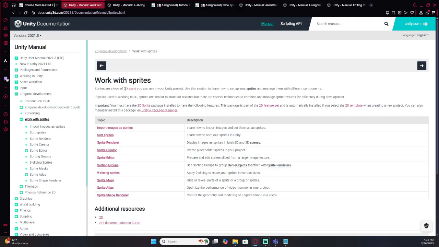Sprites are a type of 2D model that you can use in your project. Nope, models are 3D. Sprites are 2D, models are 3D, right? There's different ways that they could ask this question. So this is why I always like to go back to the manual. Let's definitely use it to our advantage.